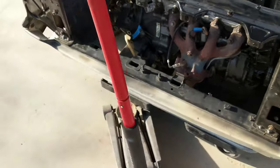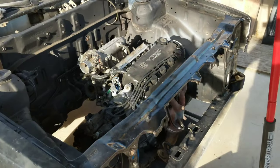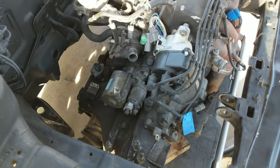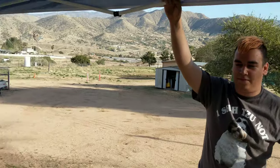So we're gonna come back tomorrow, hopefully with that tool. If we don't get it, then we're just gonna have to wait maybe 5 days before we can come back to remove it. But anyway, that's where we are, guys. Larry, ready to go. We come back tomorrow, hopefully with that tool.